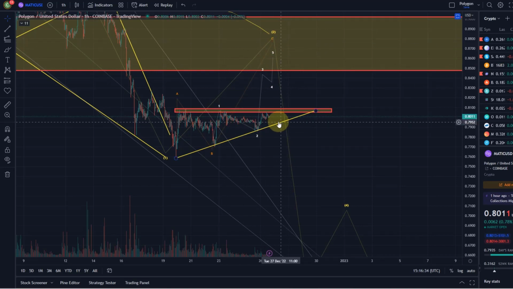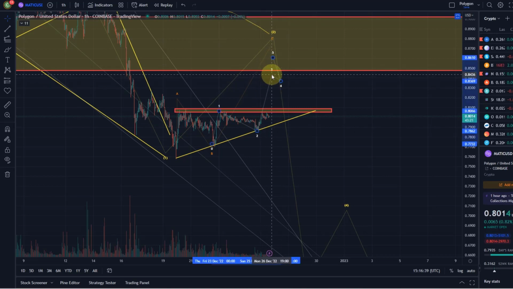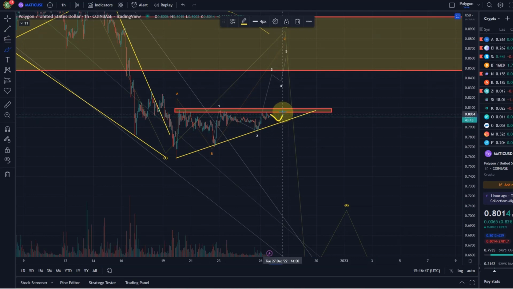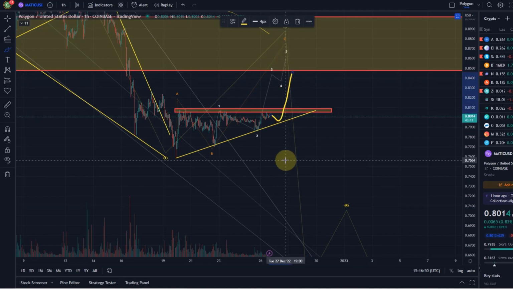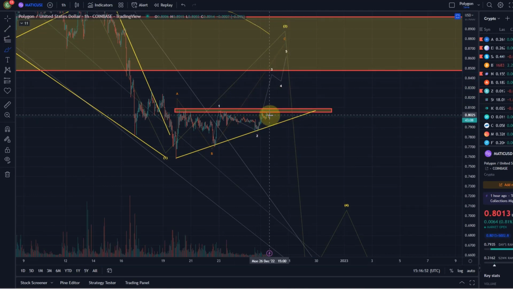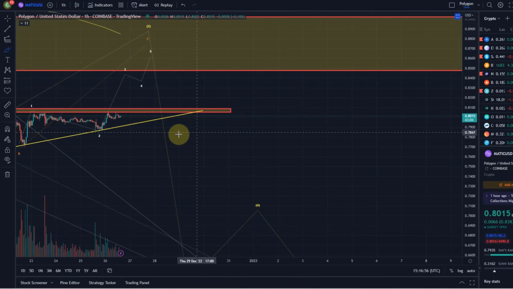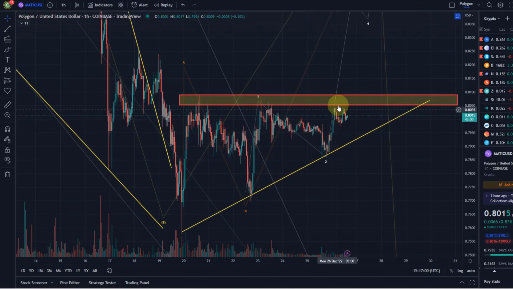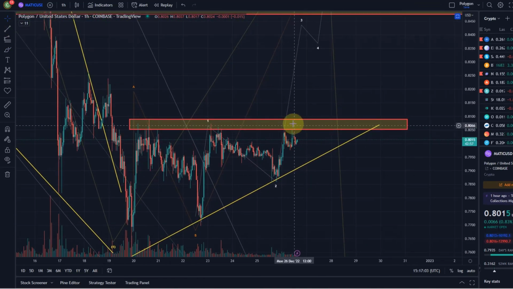And surely, within this wave 3, you will have on the nano scale another 1-2 setup. So why not make another dip down, hold the ascending trend line, something like this, and then go through? What we're doing here is a so-called breakout build-up phase where we're making higher lows and pushing and pushing. Especially with this last push against the ceiling here, we couldn't push through. But we're getting closer, and the last rejection here wasn't very strong.